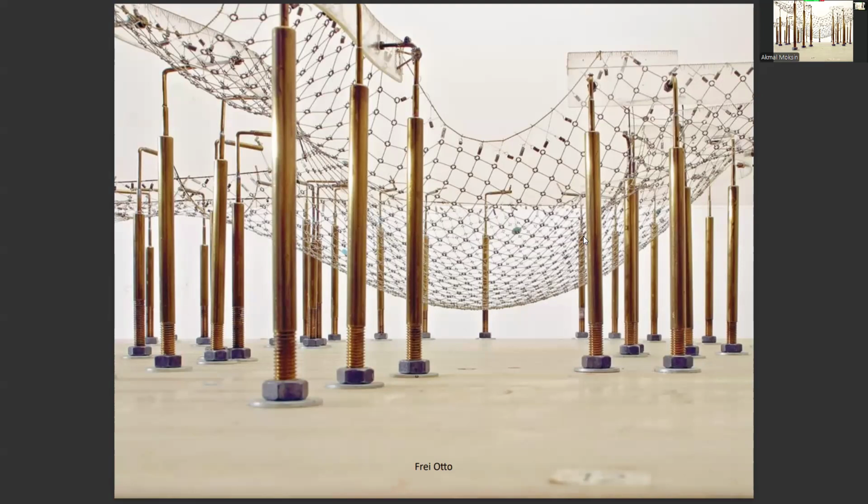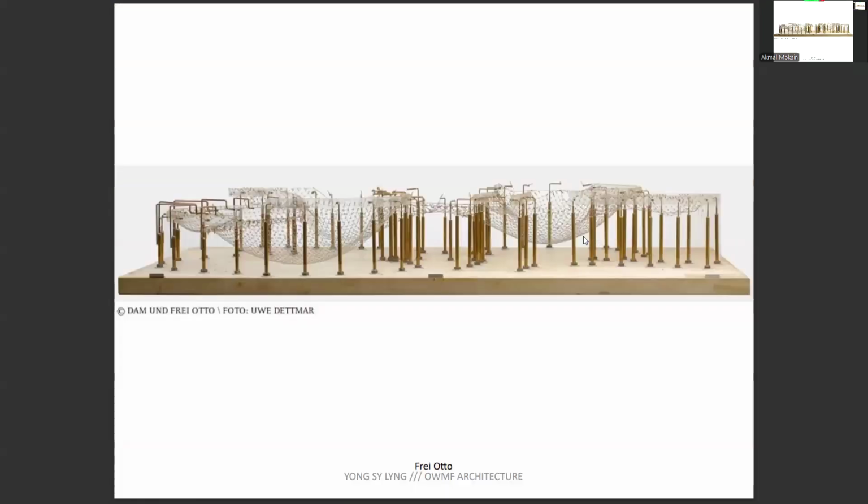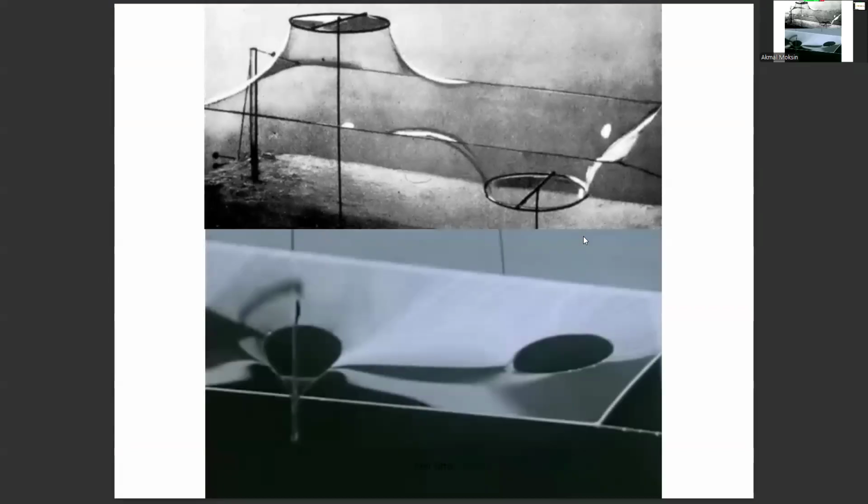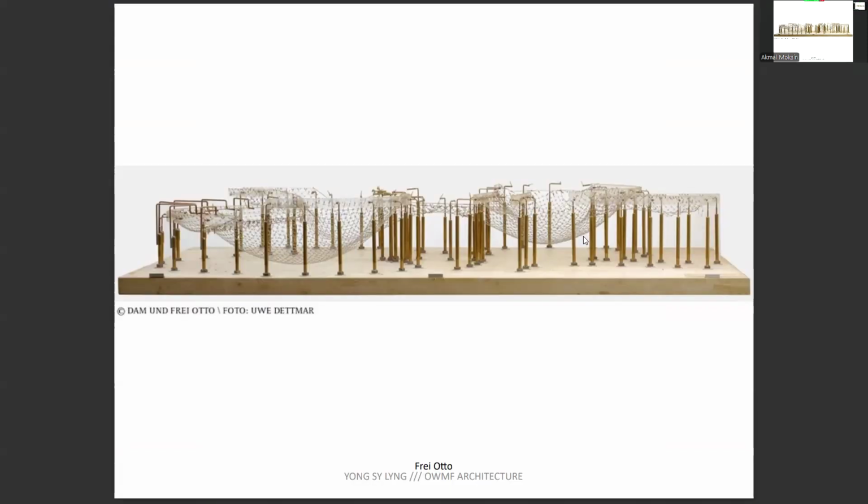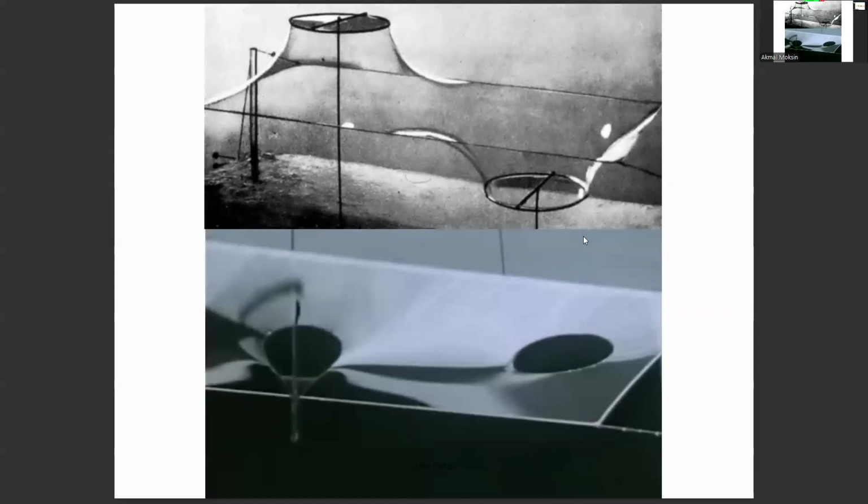But you can see this is an upside down model of a continuous surface with different arches, right? So he's building an upside down model so that he understands where to have all the supports and columns. Then he uses a lot of bubble film to find form as well. So he's using material to find certain forms before the computer arrives.